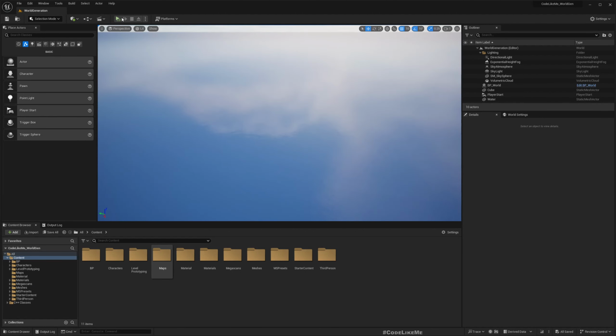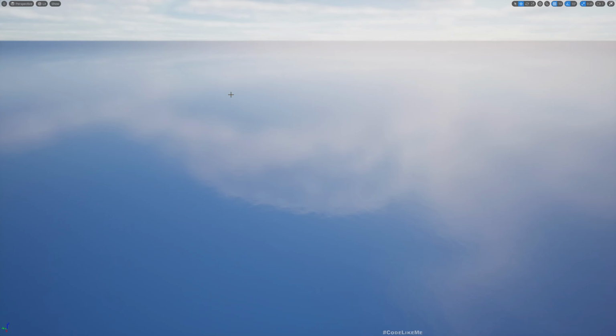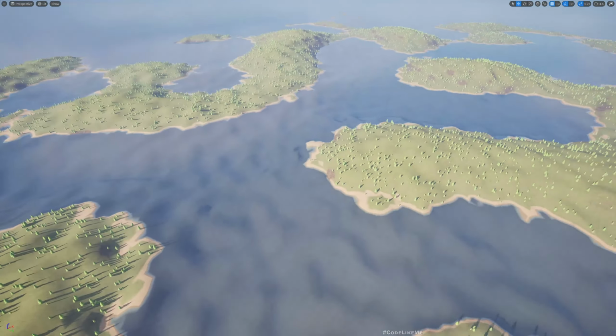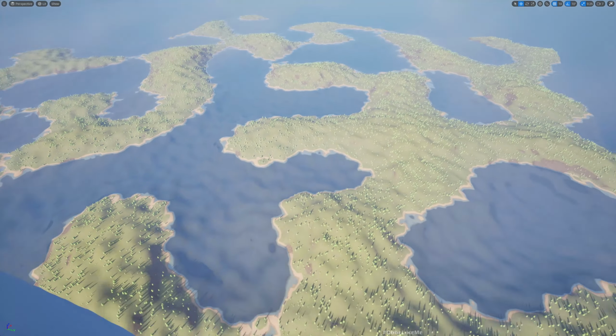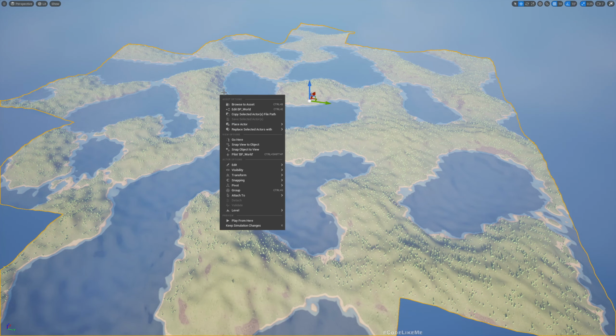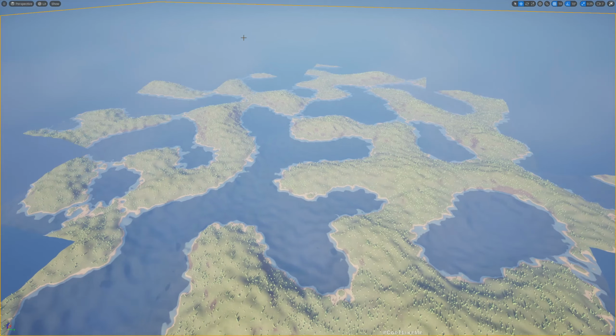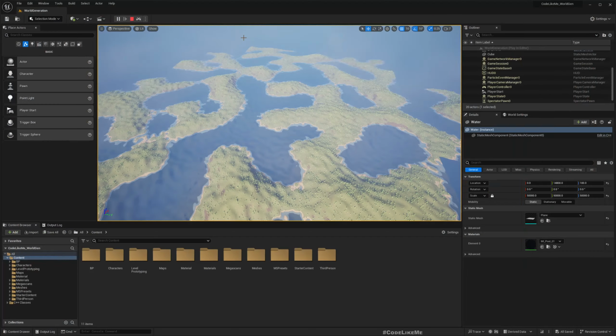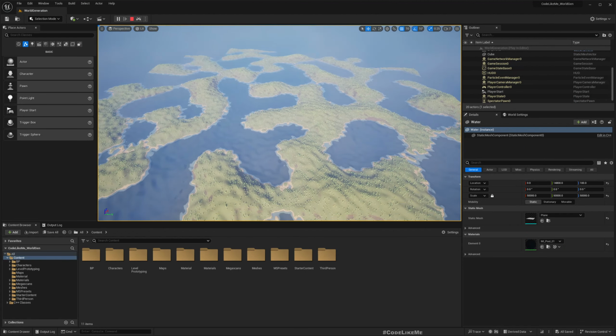Right, so if I simulate the landscape, now this is what I get. So this shape of the landscape largely depends on the Perlin noise function. So if we want to randomize this landscape, I think that's where we should start.